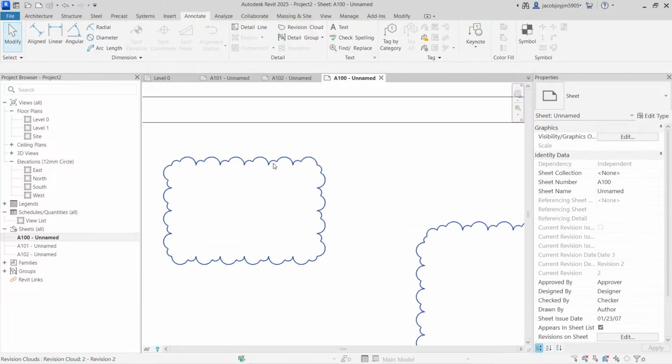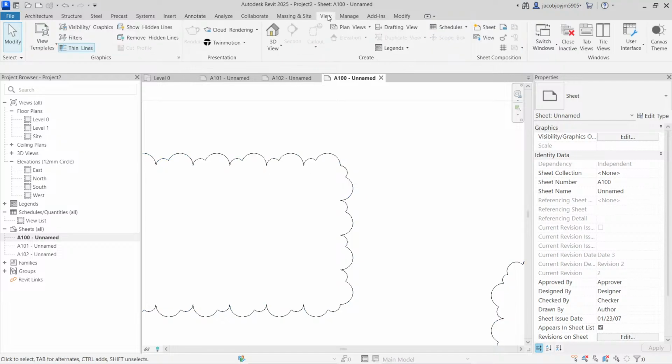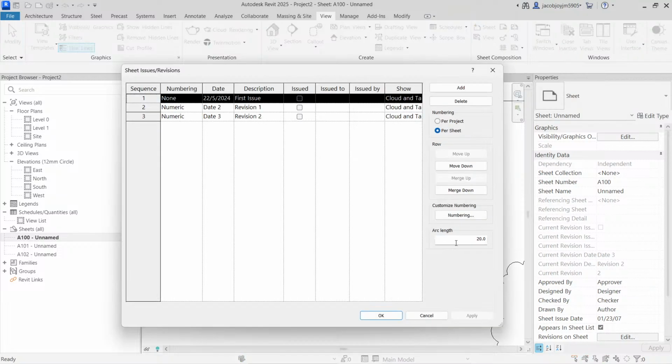But if you want to change the distance between the cloud, for example the arc length, then you can go to view, go to sheet issue revisions, then here you can mention the arc length, let's say 10.